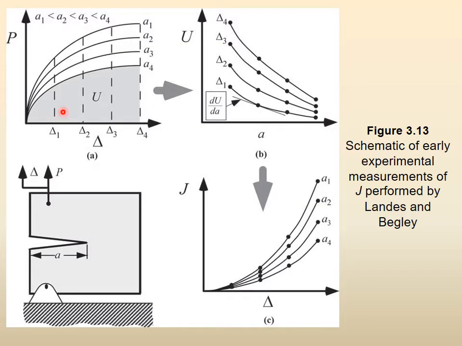This was the crux of the whole method: P against delta curves for samples with different crack sizes. The area under the curve is U. From here convert into a U against A curve for different displacements, and from there the slope dU/dA is J. So now you have J against delta for different values. This was the crux of the method.